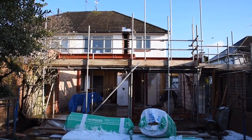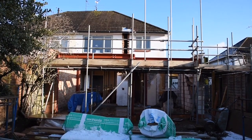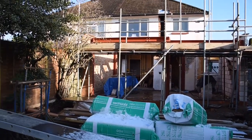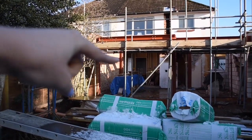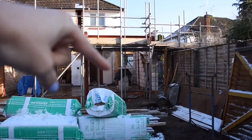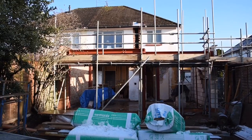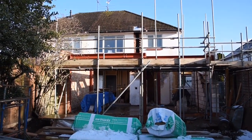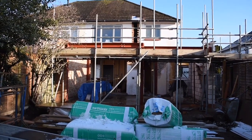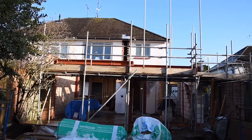They've knocked out the back of the house and they've put all the framework in for the bifold doors. So from this angle you can see here, this is going to be one set of bifold doors, and then here that is going to be the second. So looking at the house from this angle in hopefully 6 months time, that's going to look really, really pretty and all be glass. And oh, it's just so exciting.